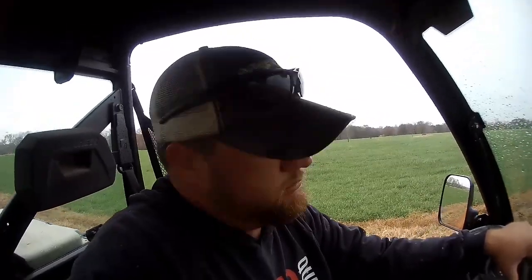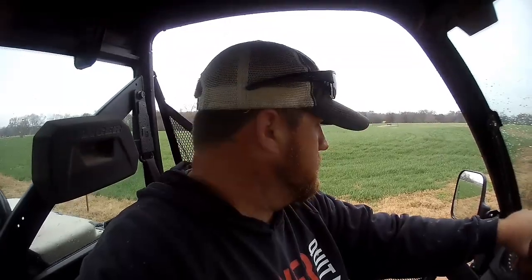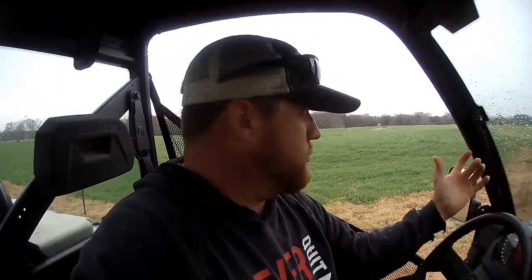So these 8 fields, maybe 4 fields each, or we would break the field into 3 sections, and that would be 12 days just on those 8 fields for those 2 groups. So really right now the grass is very, very close. You don't want to quite pull the trigger yet, but what looks really good right now will get us almost 2 weeks.